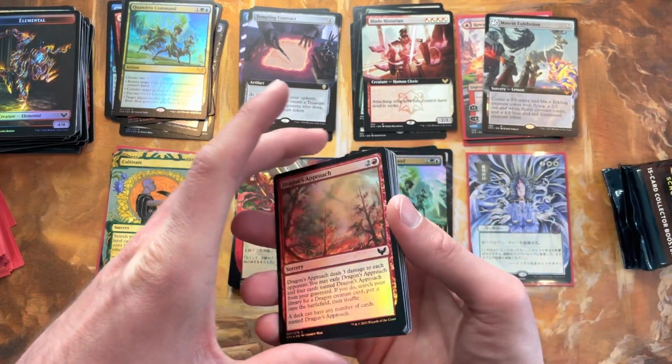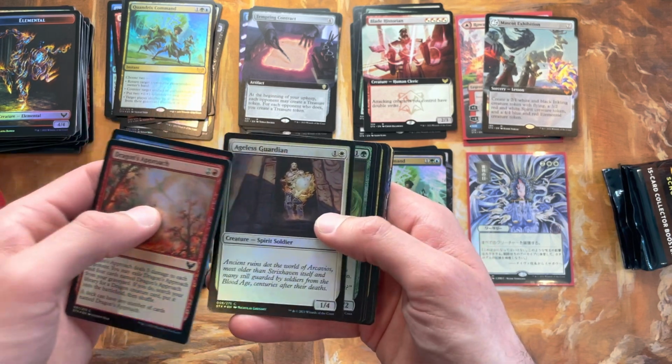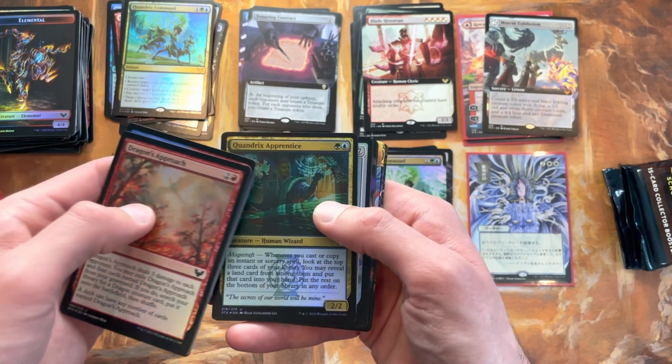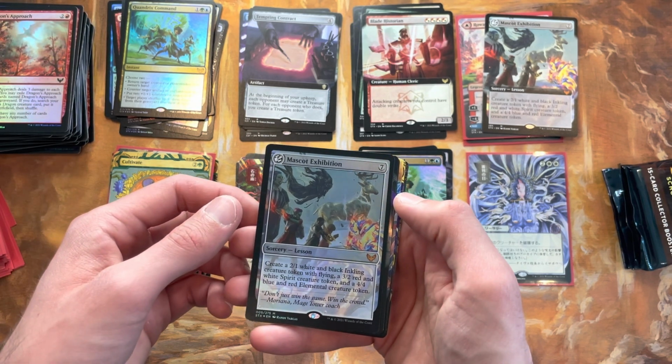Down to the last few packs now. Obviously there's only 12 boosters in these boxes, so we do get through it a bit quicker. So this isn't going to be another 20-25 minute video like I have been putting out. And here we go, another Mascot Exhibition.